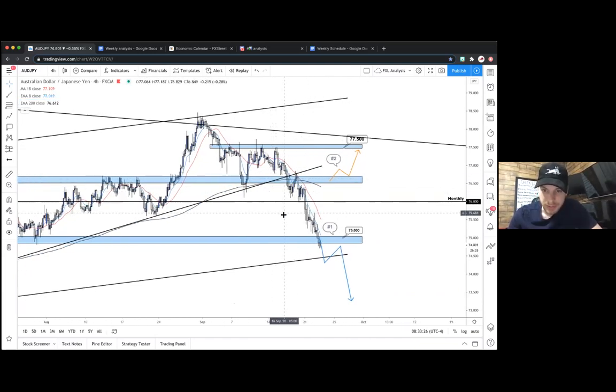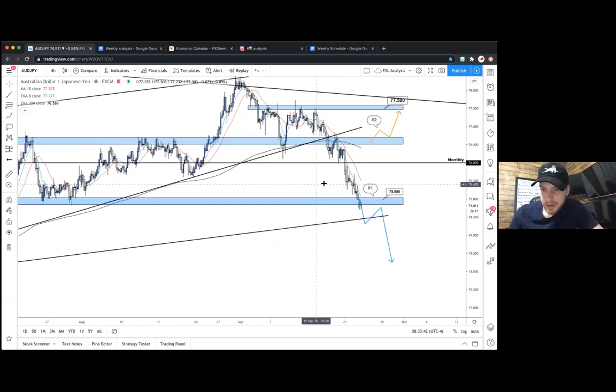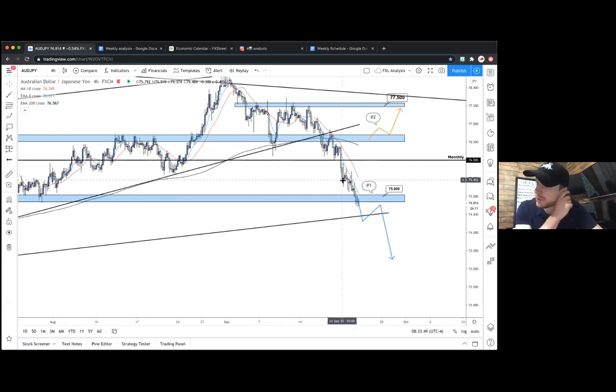But this thing has just been melting. I missed this trade. I think this executed when I was sleeping, some ridiculous time, because AJ reacts on different markets when we're sleeping usually. But anyway, yeah. So this was a good trade, and it came down all the way to our 75 level right here. So again, very similar to what we just covered on AU.